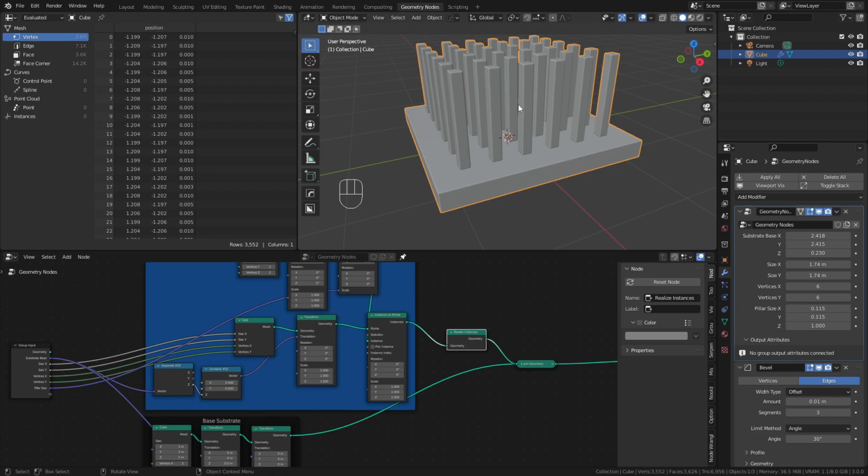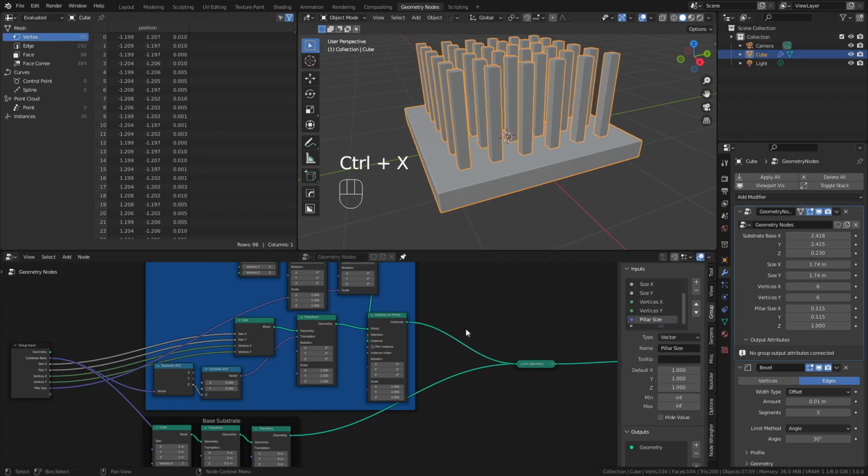This can be an issue when we go to scatter objects later on, and it can be useful, but it also gets complicated quite quickly. For now, I'm going to delete the realize instances node by selecting it and hitting Ctrl-X, which will preserve the connection between here and here, but delete the node.